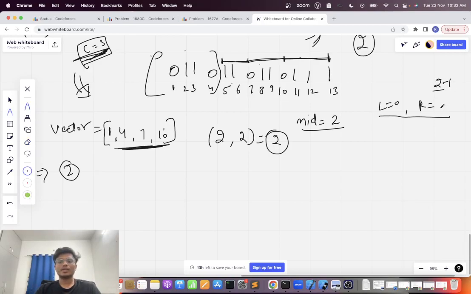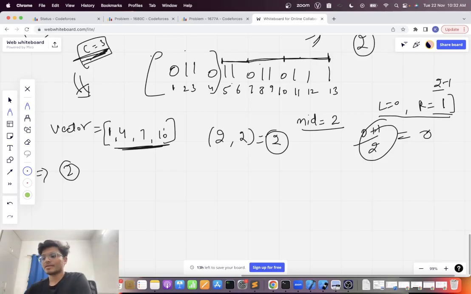I'm going to check for 2 minus 1, that is 1, so 1 plus 0 by 2. Yeah, I'm going to check for 0. Similarly, this thing is going to happen. Okay, it's kind of a binary search. So I think everyone is going to understand this problem; it is a little bit easy problem. So let's go to the code.